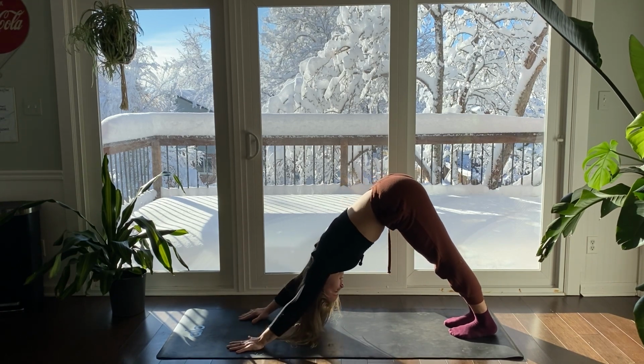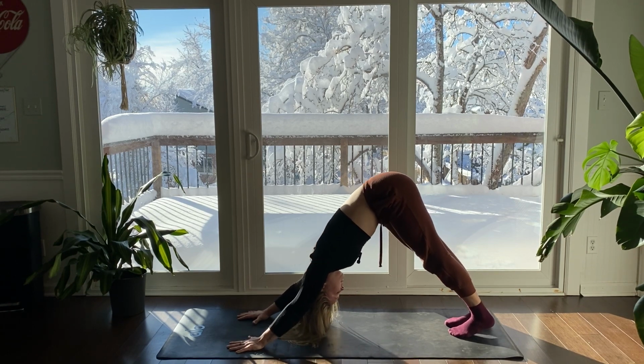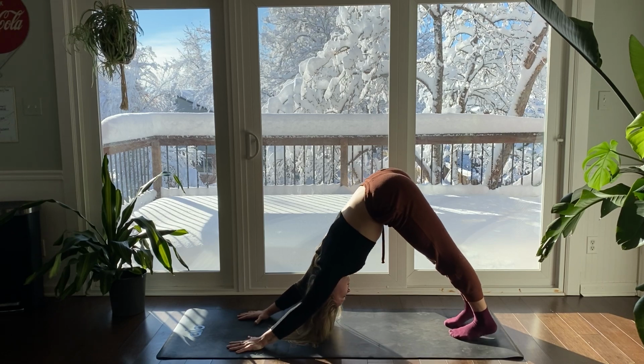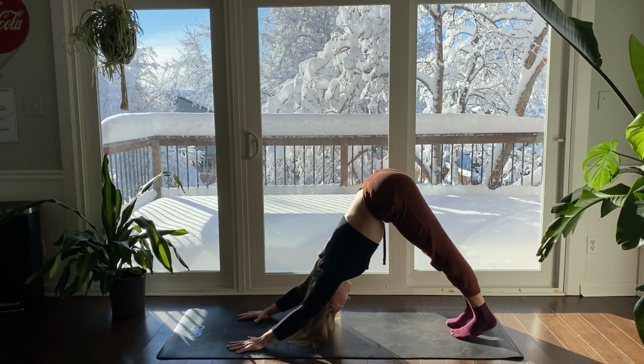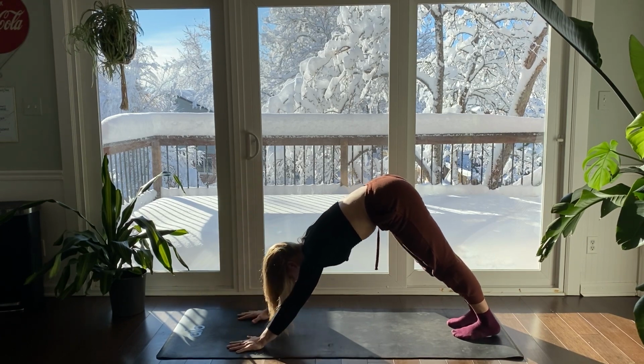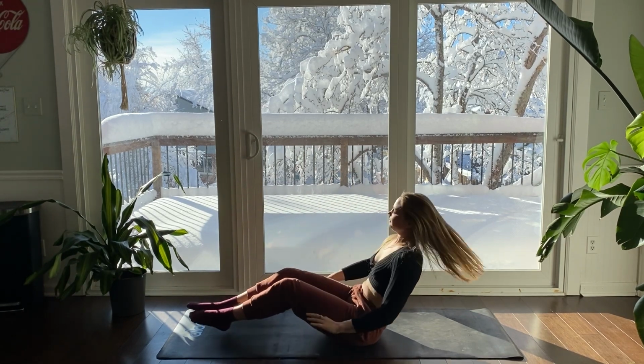We've worked down our back into our hips, stretched a little bit of our legs. Let's keep moving down our body. Go ahead, take an inhale, gaze to the top of your mat. Exhale, step through and lay on your back.